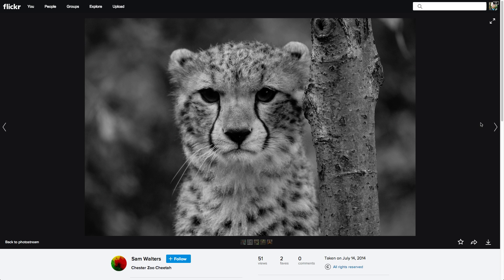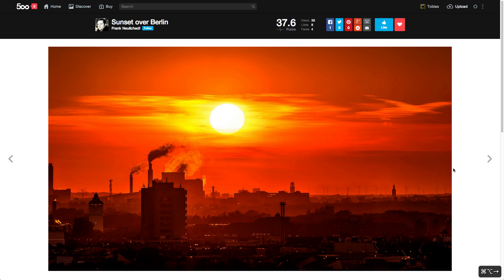This one works really well as a black and white — the detail in the fur is spot on, the focus is great, and there's just enough depth of field from nose to just back of the head. The ears are starting to go out of focus. Maybe a little bit more room away from the tree, but this is a brief one and we're moving on. Thank you, Sam.